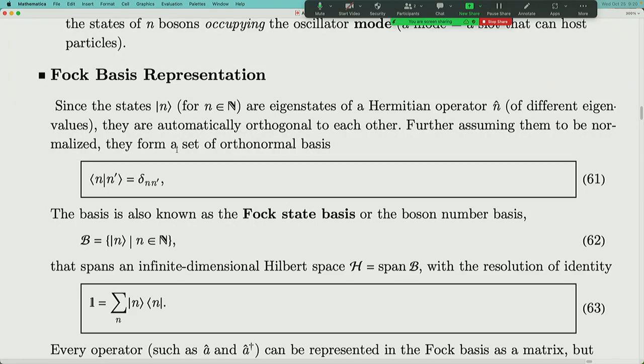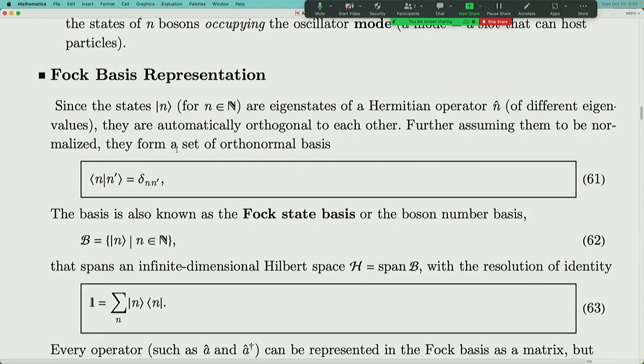So one conclusion that we can already reach is that all these eigenstates are labeled by different eigenvalues of a Hermitian operator, and as we learned previously, for a Hermitian operator, different eigenvalues label orthogonal states. As long as the two states have different eigenvalues, the two states will be orthogonal to each other, meaning that the scalar product will be 0 if n doesn't equal n prime.